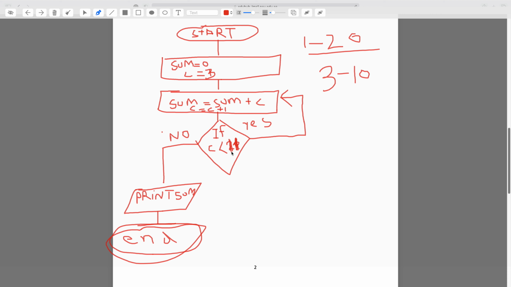And is it C plus 1 or C plus 3? Now 3, 4, 5, 6, 7, no, the second one: C is equal to C plus 1. So you set the value of C equal to 3, then it will make it 4, 5, 6, 7, 8, 9, 10. What do I write here? C is equal to C plus 1. Still? Yeah, because you are increasing it by 1. Okay? What if I give you a question where I say, give me a solution of multiplication. So multiply 3, I give you this.